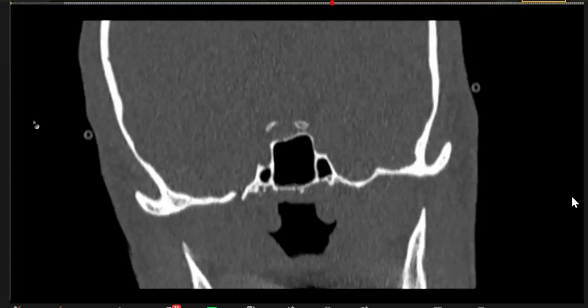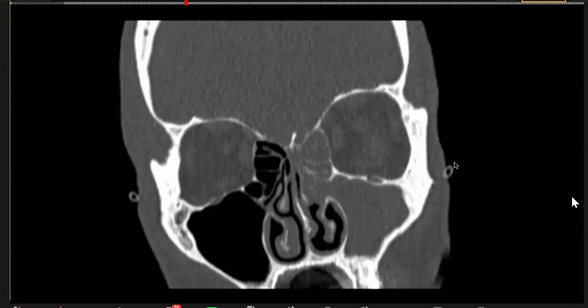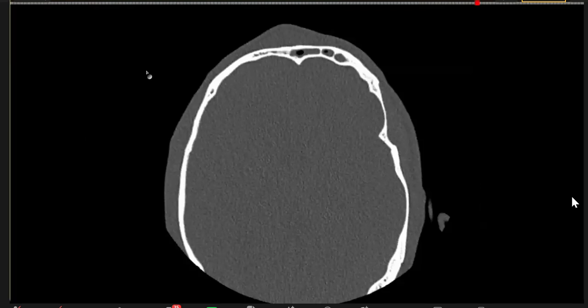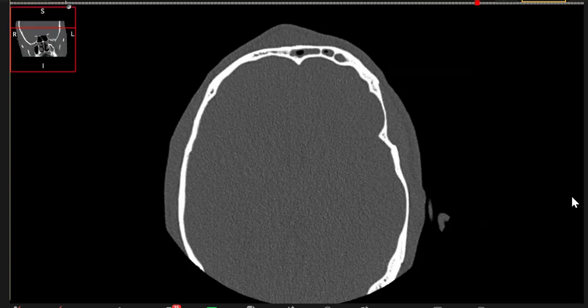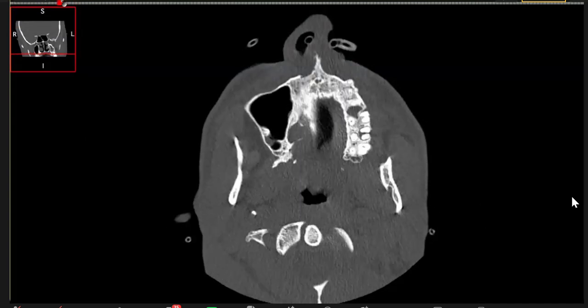And this case is a 40-year-old. Patient has nasal blockage, severe headache, known case of sinusitis, now has developed a swelling in the frontal region. So just one second. Let me give you axial initially. So this is the axial for you. Over to you. Okay, this is axial CT bone window for a 40-year-old male presented with nasal blockage.